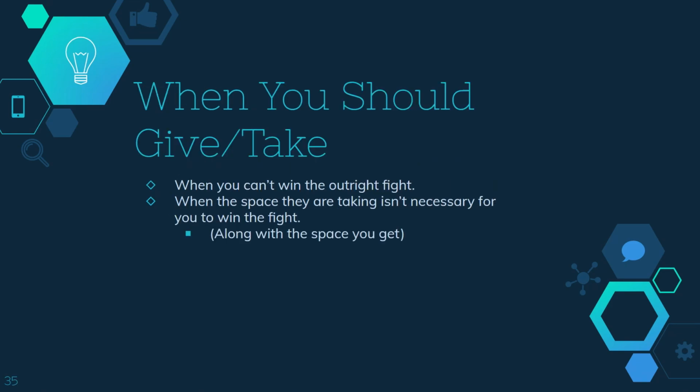So then, when should you choose this option, right? Looking at the good and the bad, when should you choose the give and take versus the contest, which we'll talk about in a second? The most obvious one is when you can't win the outright fight, right? So if you're playing champions that sort of want to kite and poke damage and don't really want to just all in right at once, then you're probably not going to be able to win that fight if you take it head on. And so you're not really going to have an option. You're always going to have to kite and give that space and play the give and take game rather than trying to outright fight it.